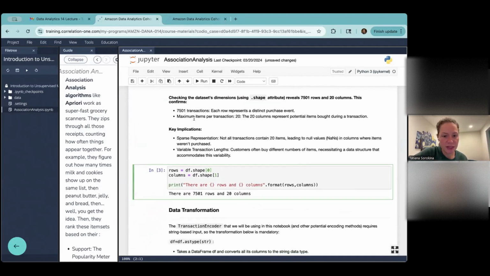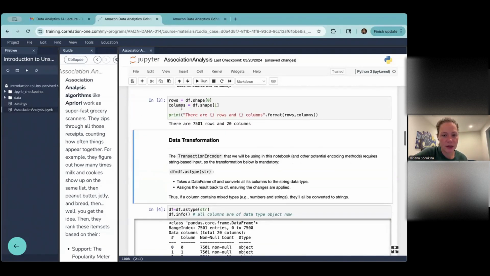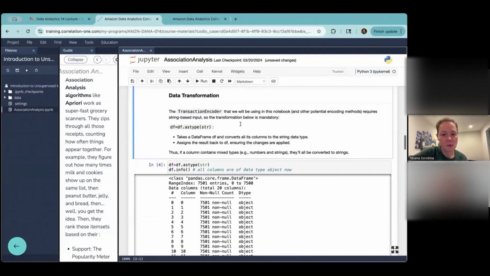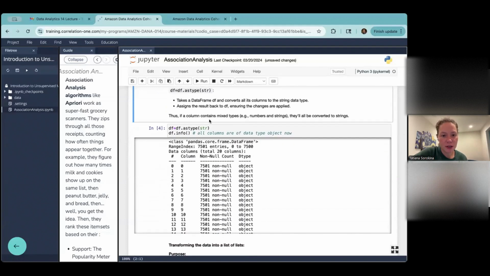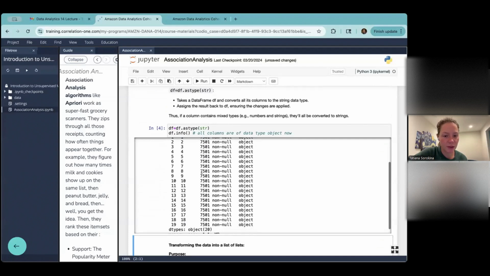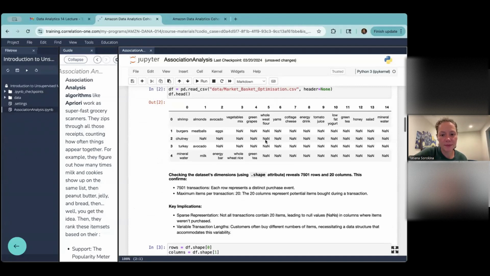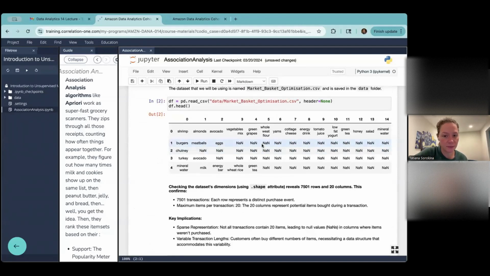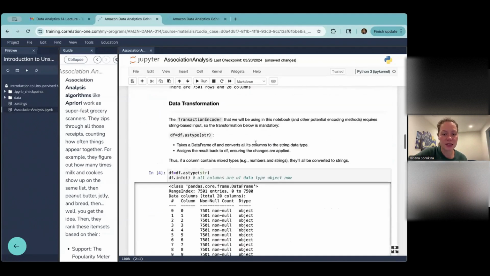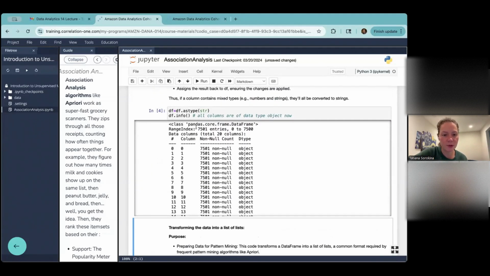Let's check the shape of the data again. We'll run it and see that there are 7,500 rows and 20 columns. Let's check the nulls. When we run the nulls, you'll see that there are no null values. And that's, again, intentional, because NaN is not treated by Python as null. It's treated as a value. If it was truly missing, with no value there, then it would treat it as missing. So we have no missing values from that standpoint.